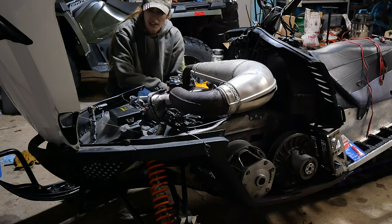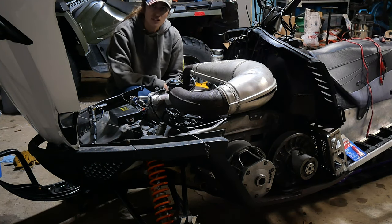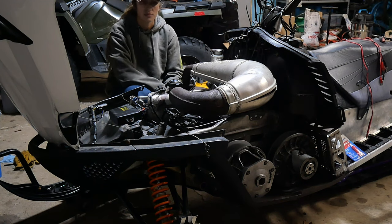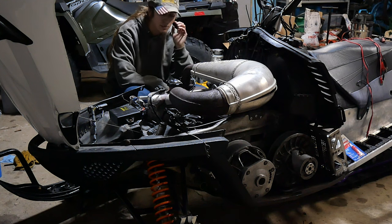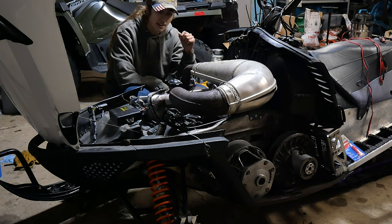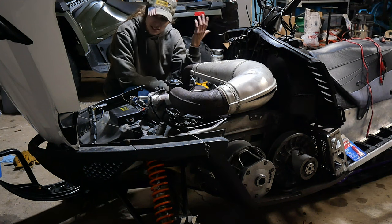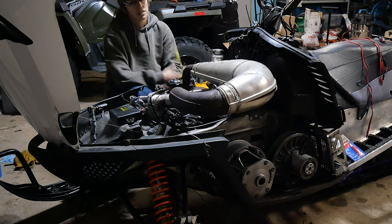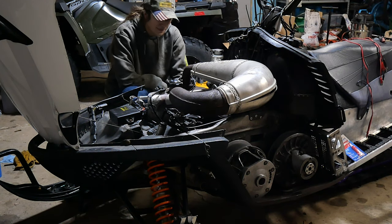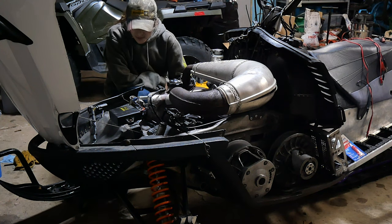It's stock. The injectors seem like they're throwing fuel into it because all I get is super wet spark plugs, so I'm definitely not getting spark. And I can't get spark if I pull it over and put my spark plugs on the head. So I don't know what that would be. Although, besides the coil, unless my ECU is not telling it to spark, which it could be. Other than that, though, I'm at a loss, so if anybody else has this issue, let me know.